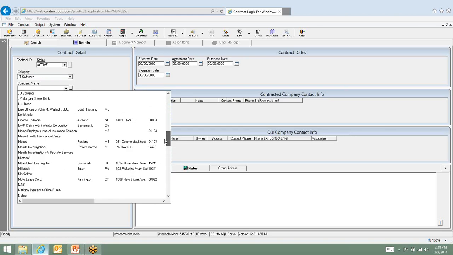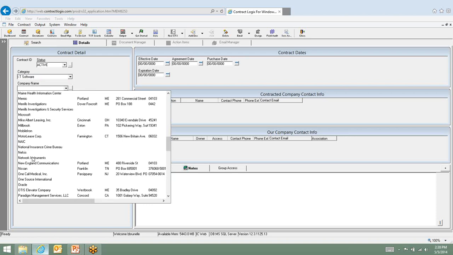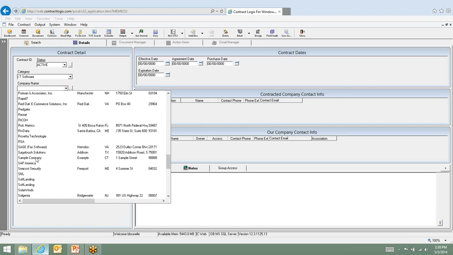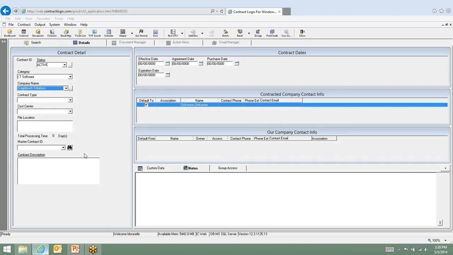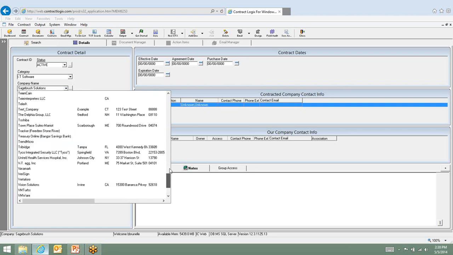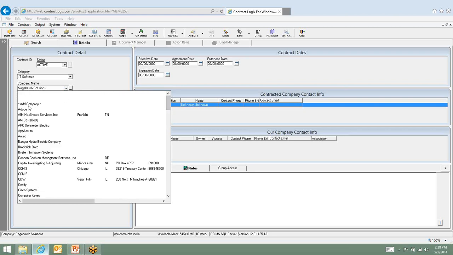So if you want to look for your vendor in here, or whoever your other party is, and if you see it, you're going to select it just like that. But if you don't see it, then you're going to need to add it. And all you need to do is select Add Company here at the top of the list.